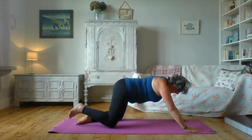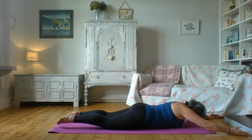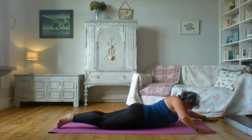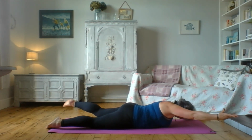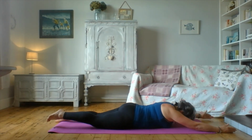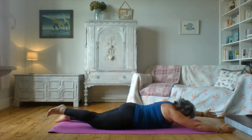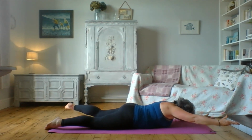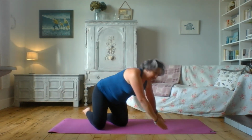Okay, coming back in. So again, following the theme from the beginning, lift, turn your hand out, turn your foot out to the side. Lift, opposite arm and leg away, back to the centre and down. Lift, turn your foot, turn your hand, back to the centre and down. Lift, back to the centre and down. Keep going.